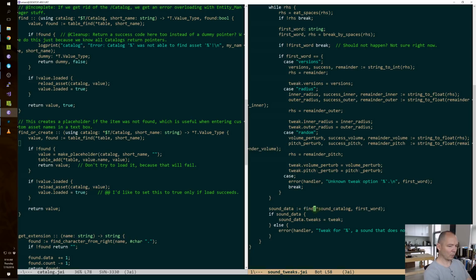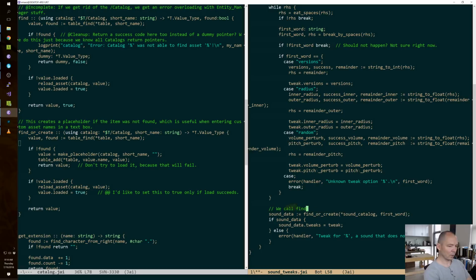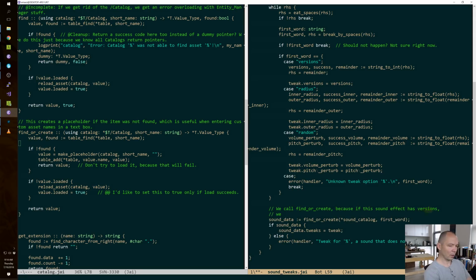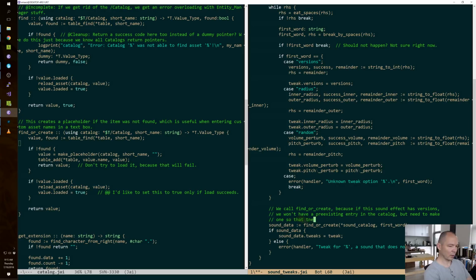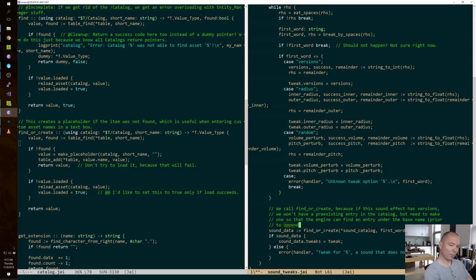So here we say find or create, because if this sound effect has versions, we won't have a pre-existing entry in the catalog, but we need to make one so that the engine can find an entry under the base name prior to appending a sample index.